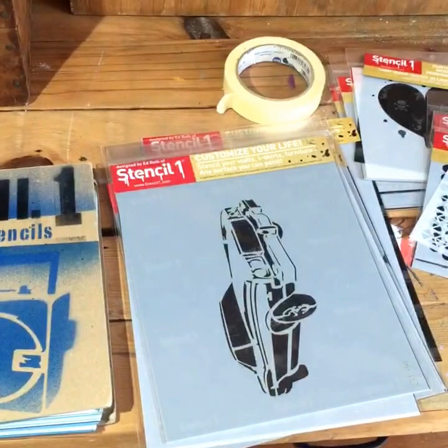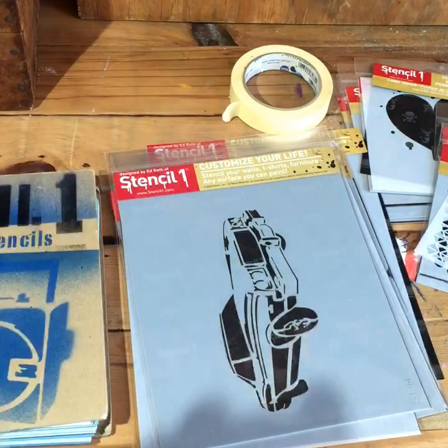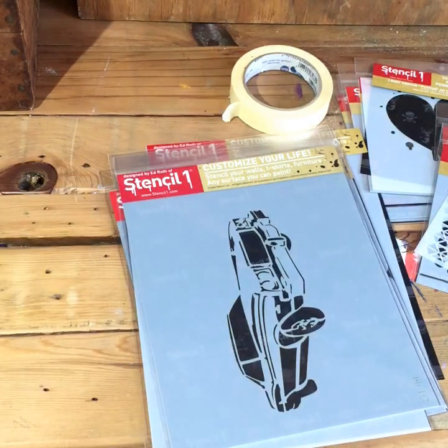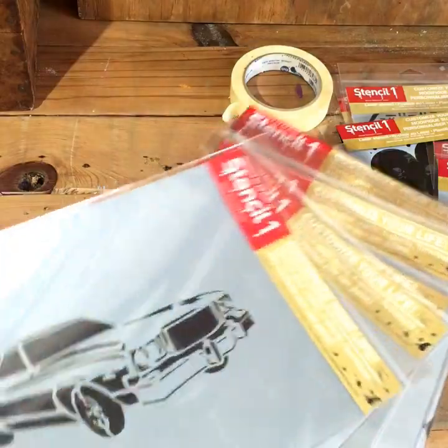Okay, so let's look down here. First you'll see I always need coffee. And the stencils are 8.5 by 11 in my first collection. So they come like this now.